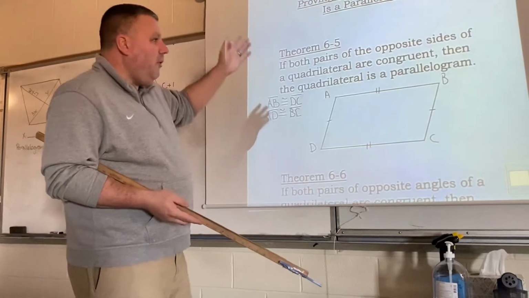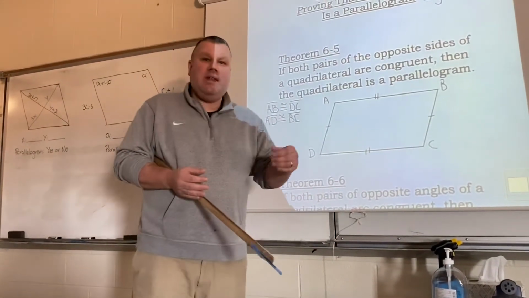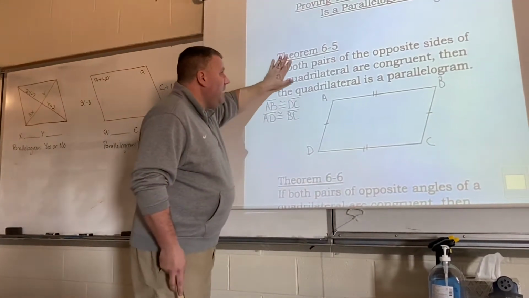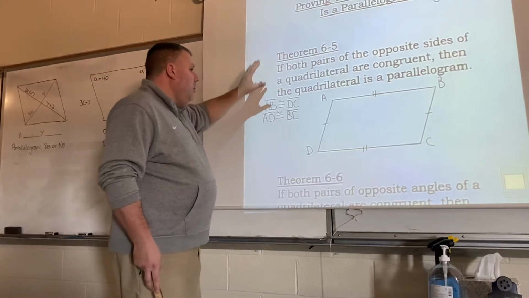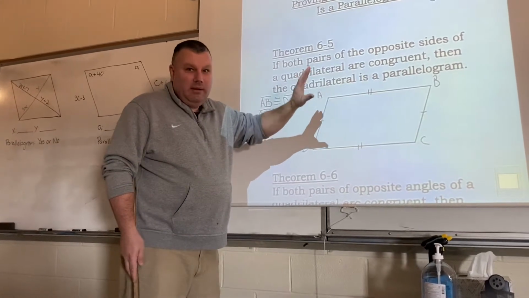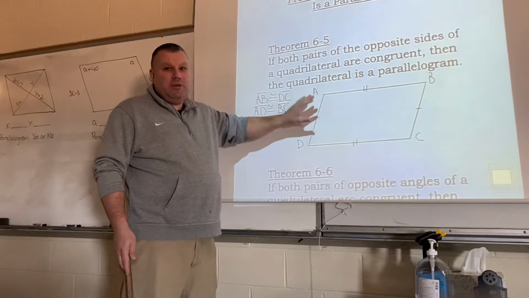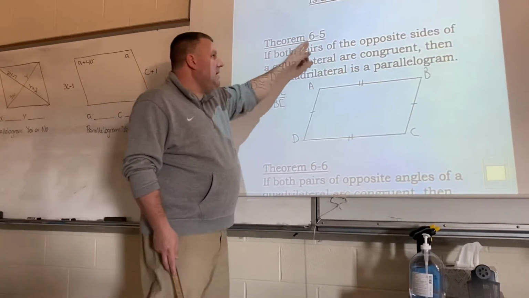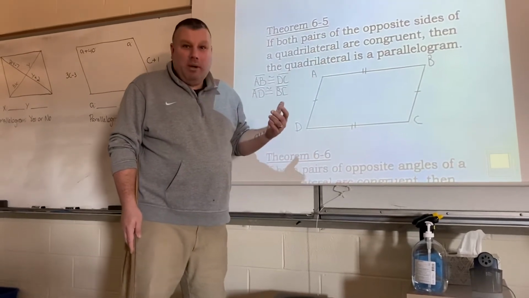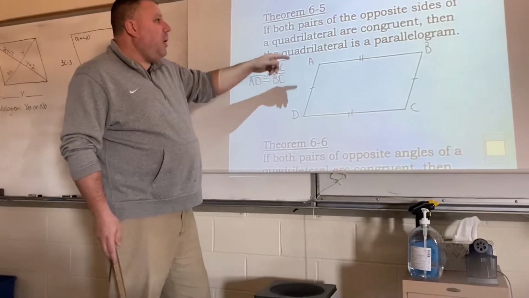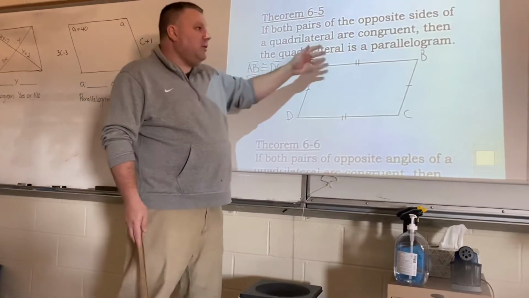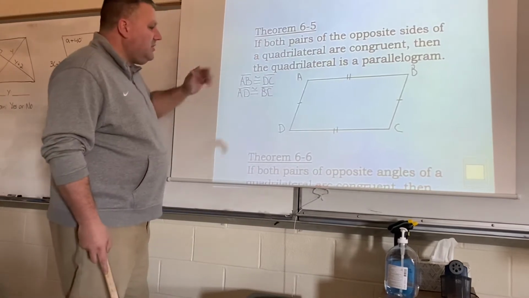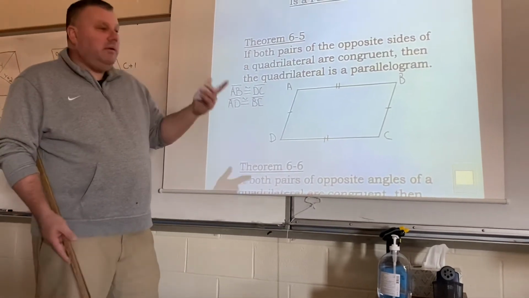So I'm going to go through 4 different theorems. Please make sure that these end up in your notebook. It is very, very important that they do. Have the theorem with the diagram. This doesn't mean anything without the diagram. I'm not going to really worry about whether you know this is 6-5. I am going to worry about whether you know that if the opposite sides of a quadrilateral are congruent, then the quadrilateral is a parallelogram. That is more important to me. So make sure you understand this. There's 4 of them. Let's just go through them.